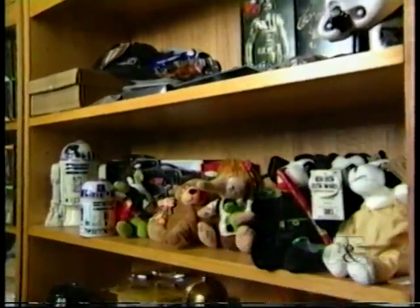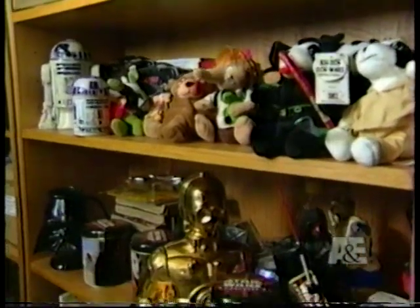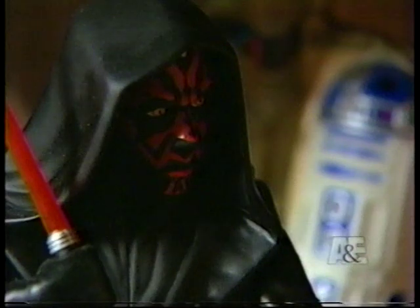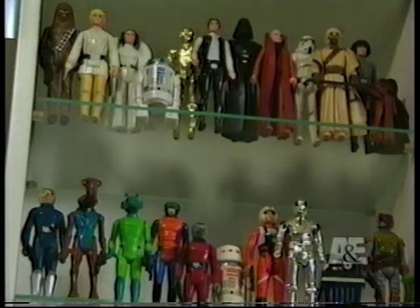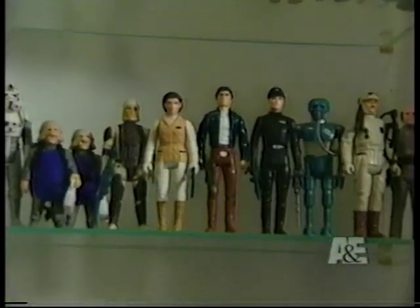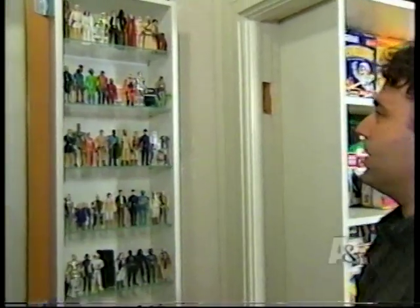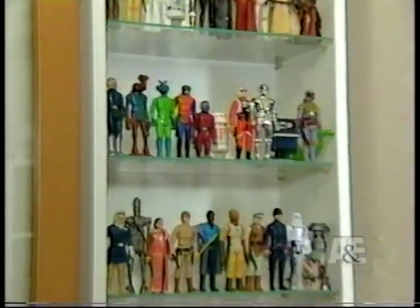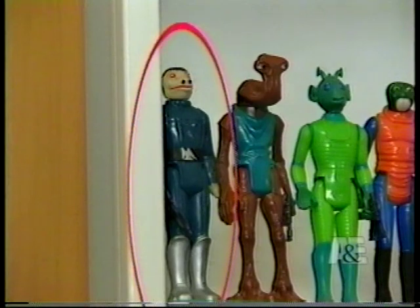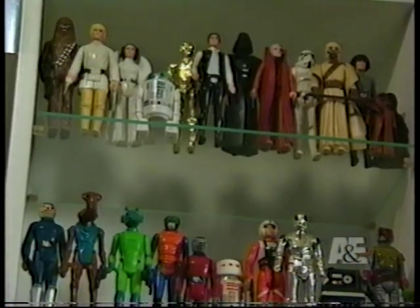How do you get started? When Gus began collecting seriously as a young adult, he discovered he already had a good beginning scattered around his parents' home. "This is a complete set of the loose vintage Star Wars action figures. The top half really consists of my childhood action figures — I saved all the ones I had starting in 1978 when they were released, then completed my set years later. This figure was exclusive to a Sears catalog mail-in, so it's worth a little bit more — it can fetch $100 — but most of them are in the vicinity of about $10 a figure."